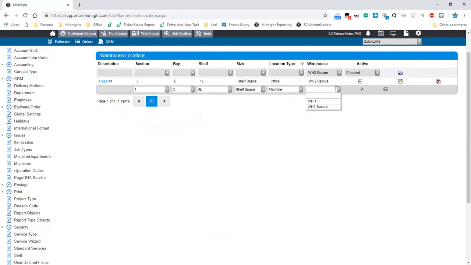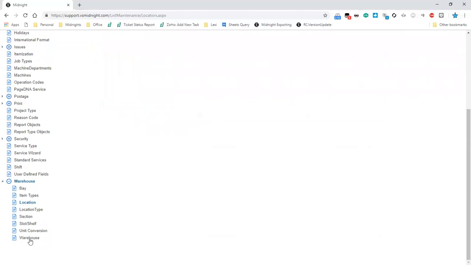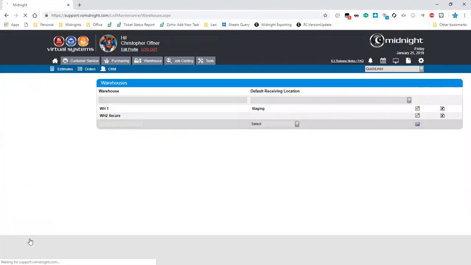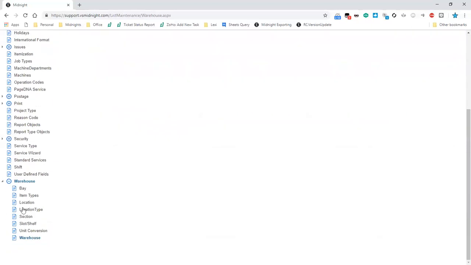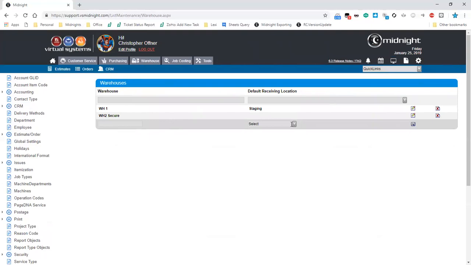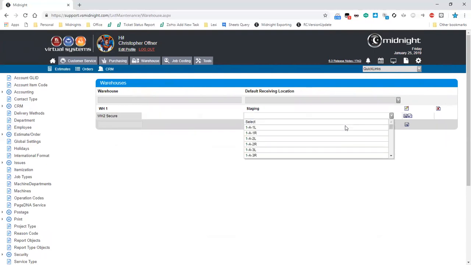The warehouse choices are a little bit different. These are effectively the buildings in which you set up for inventory storage. After you've set up a warehouse, you can create your locations and then return back in here to set up a default receiving location. This default receiving location is where inventory is deposited into if you are using an iDevice or the inventory app to pull your inventory into the system.